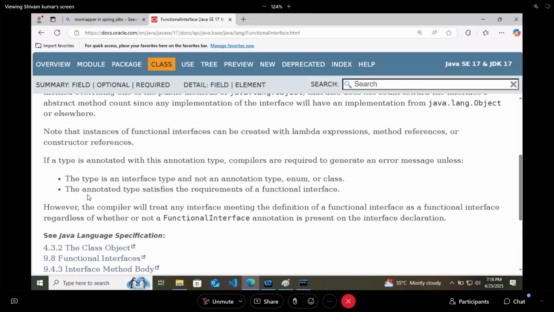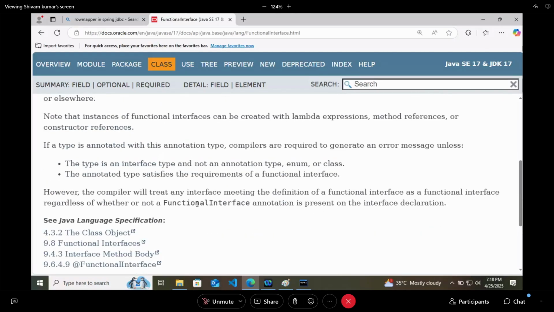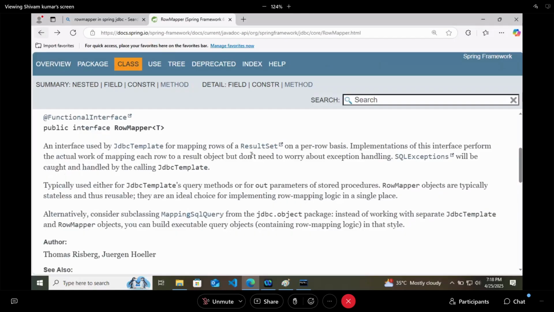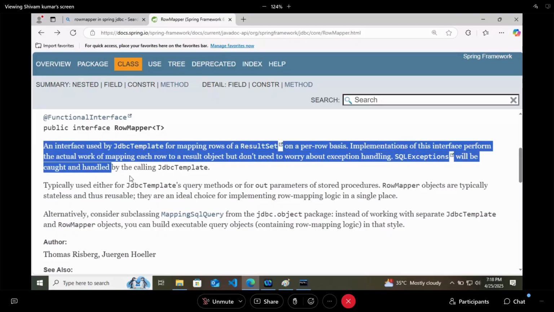Second, the annotated type satisfies the requirement of a functional interface. Now, when we are talking about the requirements of a functional interface, what can those be? We'll go back for a moment and read this particular part.